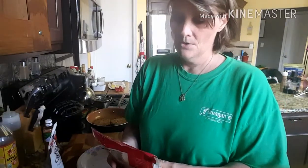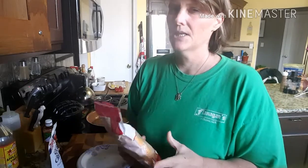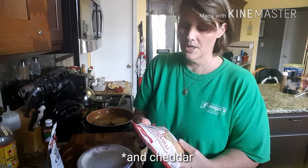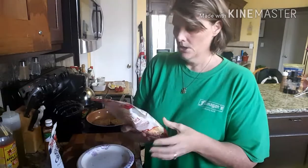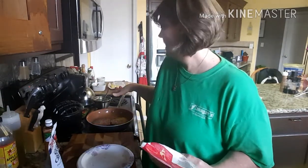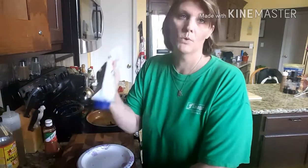And yes, I know I have always talked about blending your own cheese. I haven't really gotten to the point where I've bought a couple of blocks of different cheeses to shred to make a Mexi blend. But this has Monterey Jack, Asadero, I'm not sure how to say that, and quesadilla cheese. Once these get going, I'm going to flip them over, and then put them on my plate. I'm going to put some of the pico avocado mix on it, and then a little bit of sour cream.